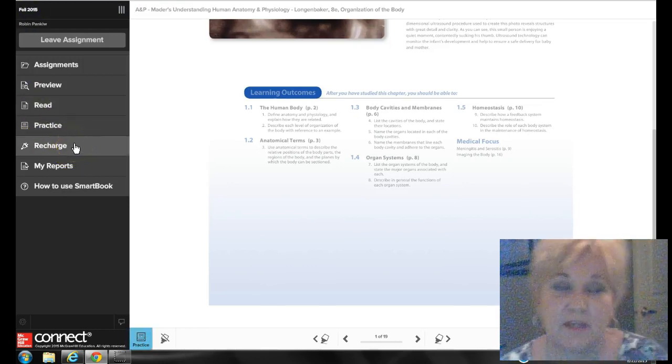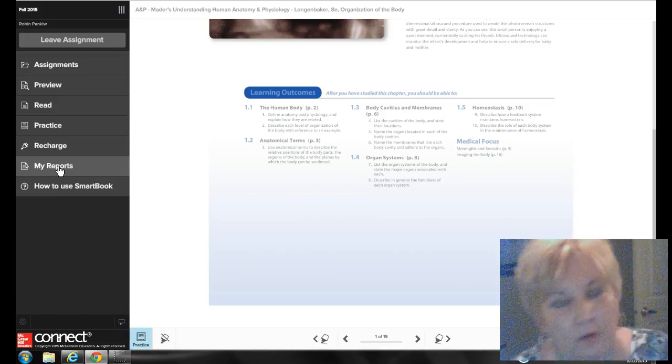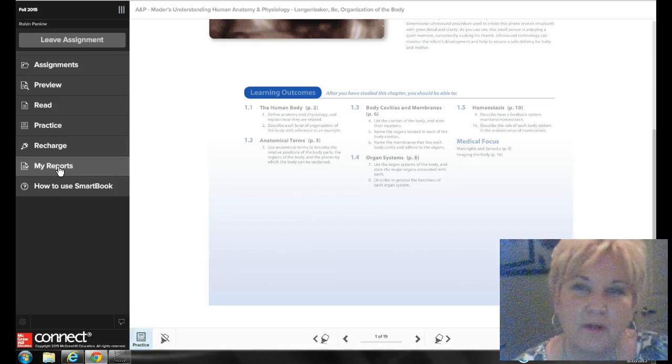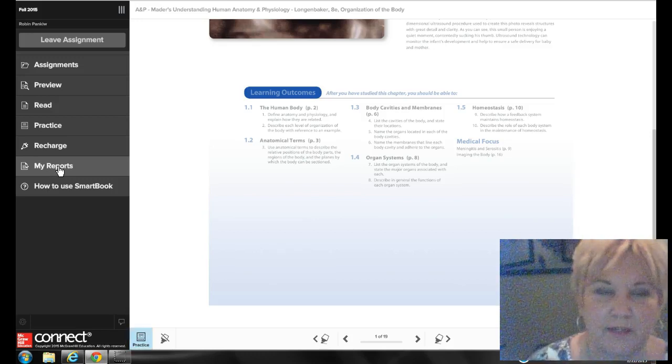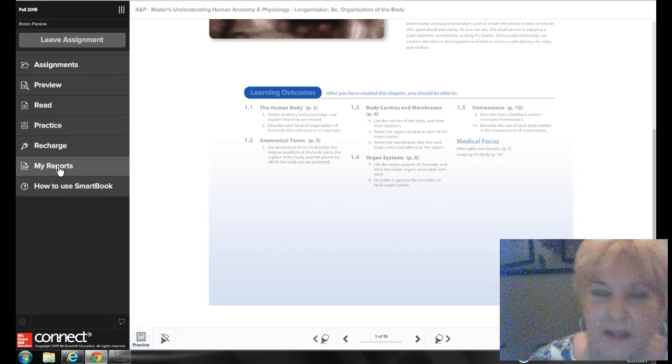Now, at the end of the unit, if you would like to do more LearnSmart, even though you've completed it, you can simply go to Recharge and do it all over again. You can also go to My Reports. That will tell you, so you're sure that you've completed everything to 100%. It will tell you when you've completed the assignment. But if you go to My Reports, you can always see how far you've completed it. The grade will also dump right into your Blackboard gradebook. We'll show you where that is in a moment. And as you go back to the Blackboard gradebook, you can see that you're complete. You've completed the assignment. Sometimes you have to wait a little bit, maybe 24 hours, before it gets put into the gradebook. Okay, I want to leave the assignment now.